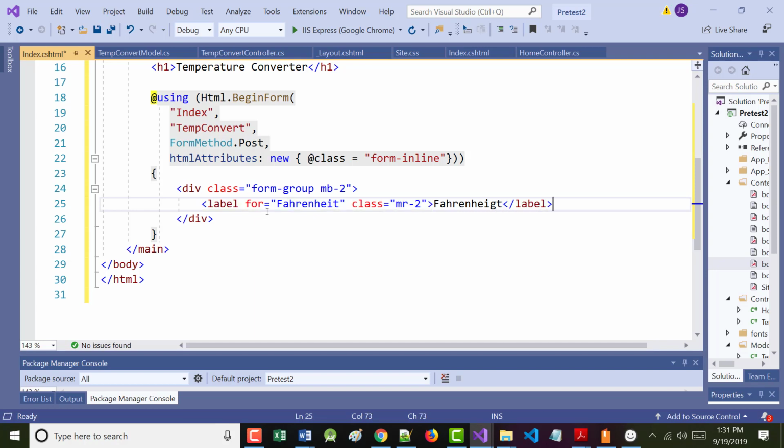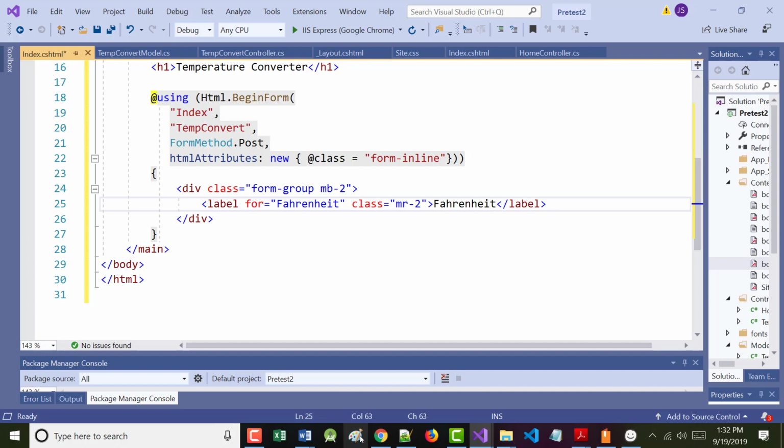And I didn't spell Fahrenheit right, did I? When we get done, what this really should do is this line that you see right here should create a line for us that does the equivalent of label for equal Fahrenheit, slash label.